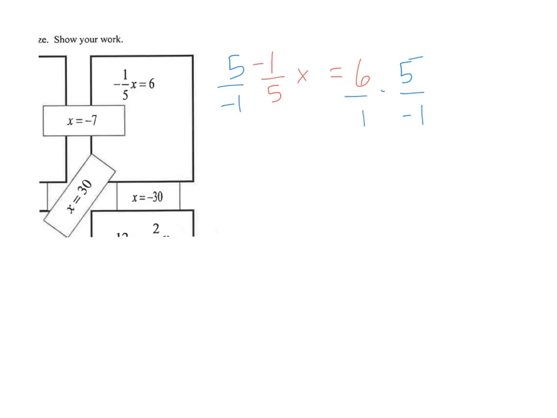Make that a fraction. So here we get negative 5 over negative 5 after we multiplied, which is a copycat fraction equal to 1. 1 times x is just x. There's nothing that we can cross cancel here, so this is going to be 30 over negative 1. And 30 divided by negative 1 is negative 30. So it looks like we're going to go straight down to the next problem. So we came over, we did this one, now it looks like we're going down.